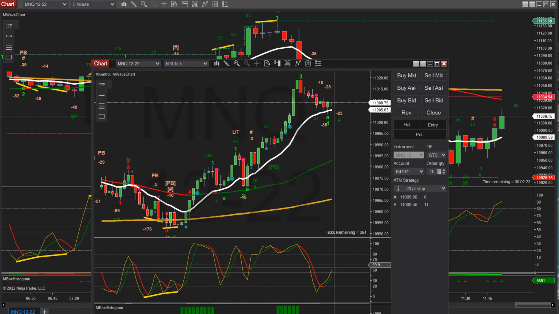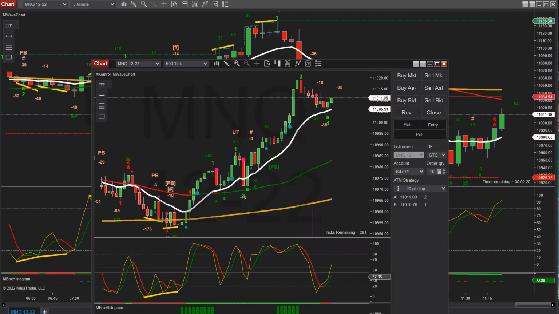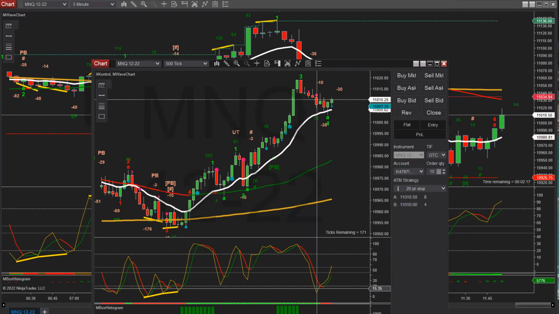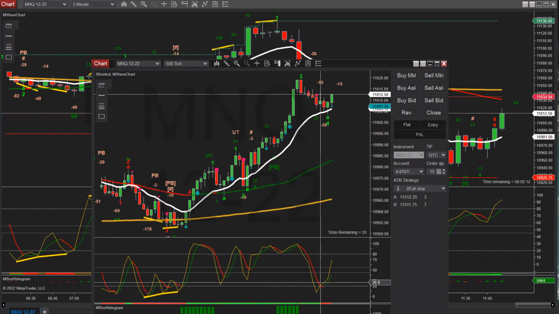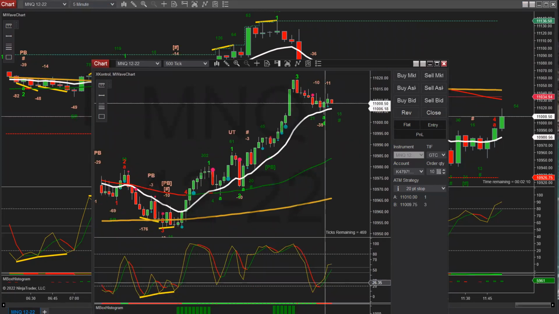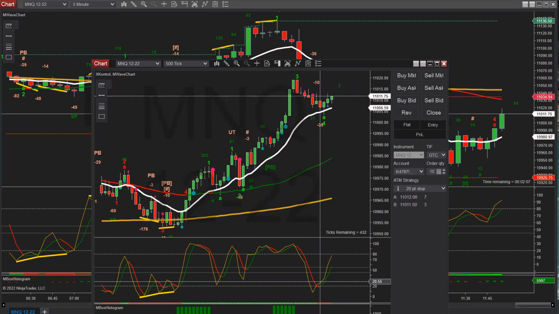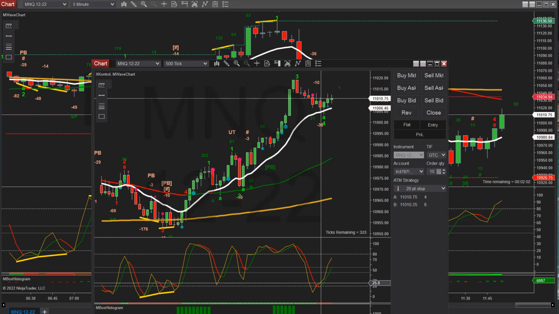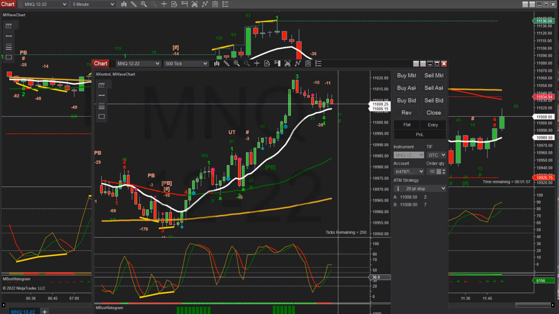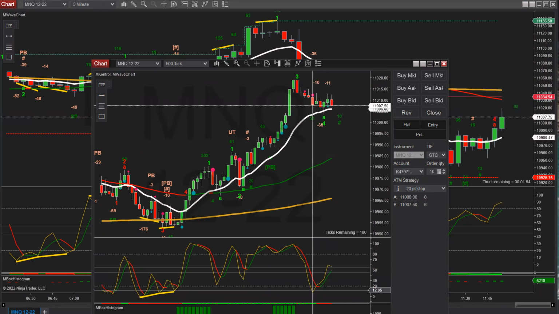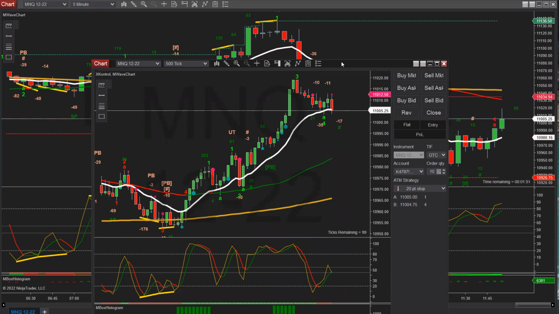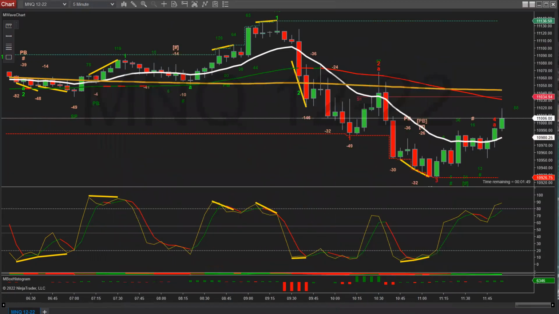All right. So what we look for here is K to give us the hook first, which it normally will because it's faster. And usually D will follow, but don't be so concerned about D, other than the fact that a true cycle or not is known by the D, because D is the more accurate of the two. But in terms of taking the trade, we're going to take our trades off of K. So I just wanted you to see that movement.